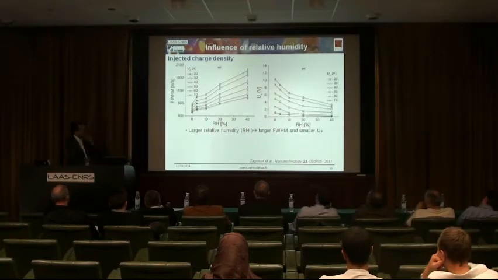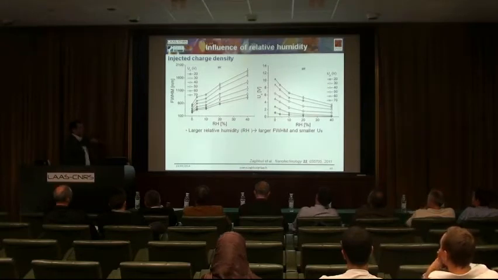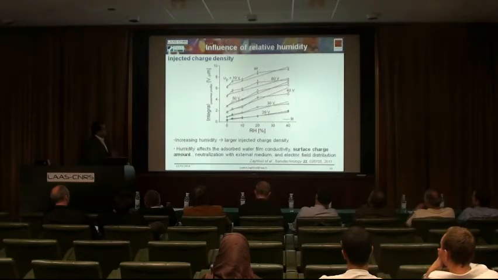This is what we do actually here. You can find easily with humidity, the distribution of the charge is increasing, right, for different electric field. And the surface potential is decreasing with humidity. So what is the overall conclusion from here? The overall conclusion actually is the integral of the surface potential, where we find clear that the injected charge density is increasing with the relative humidity.